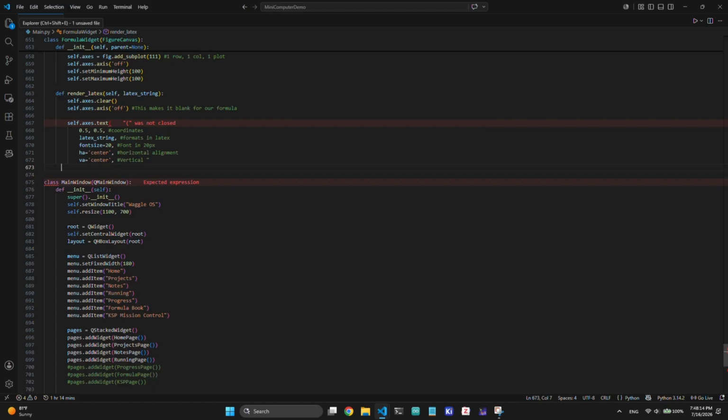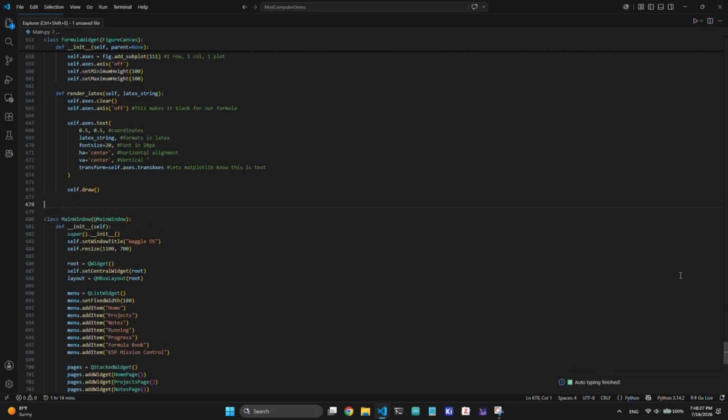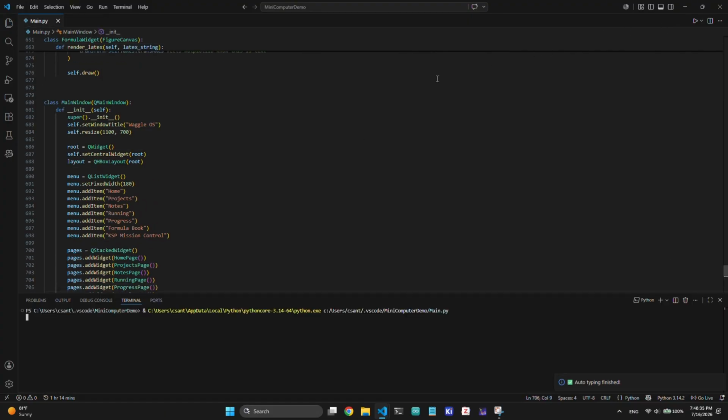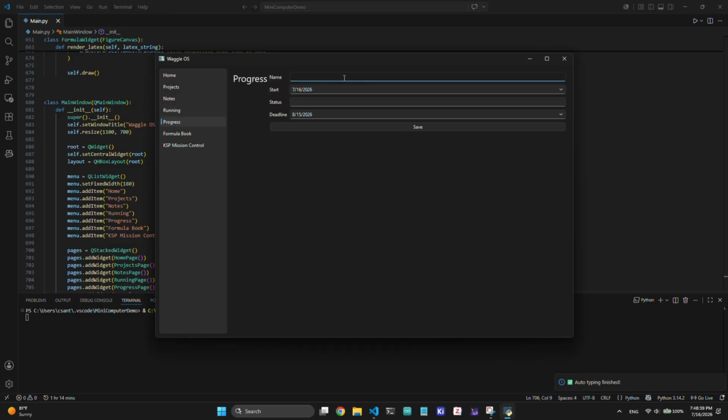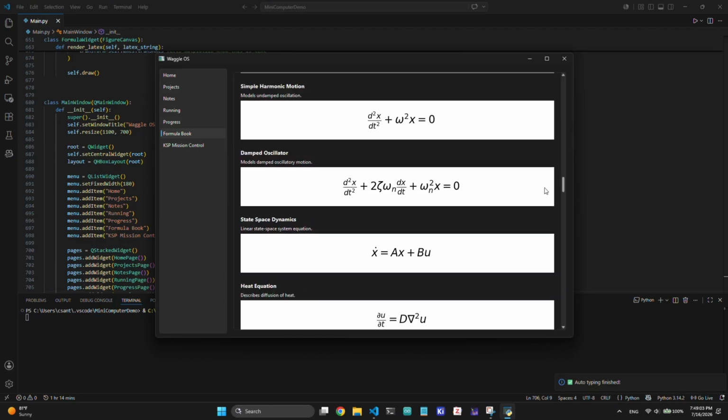Latex string to format it in latex, and you have to make sure you have that installed in your computer. It should find it automatically. And then some other arguments. I'll show you what it looks like now. So the progress bar, you just need to add stuff in. I'll set the date back so you see like a 3% or a 2%. 3%, there we go. And then the formula book, just a big science dictionary of a whole bunch of science stuff.